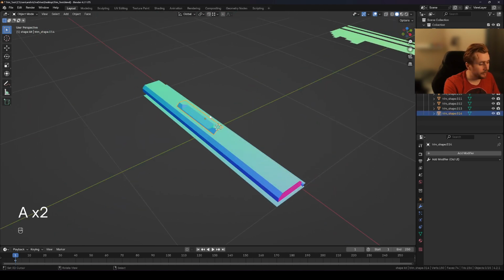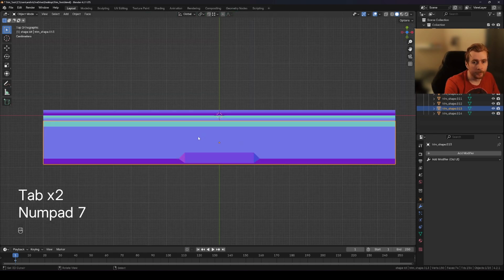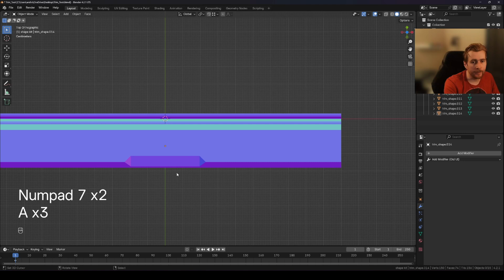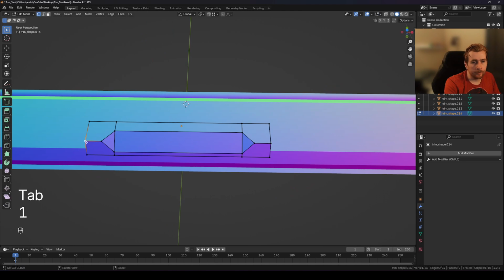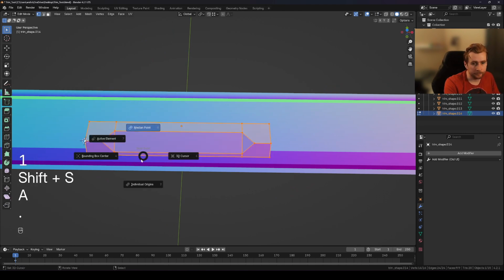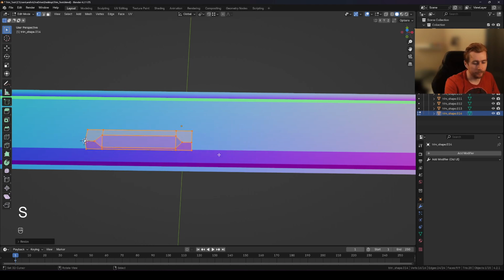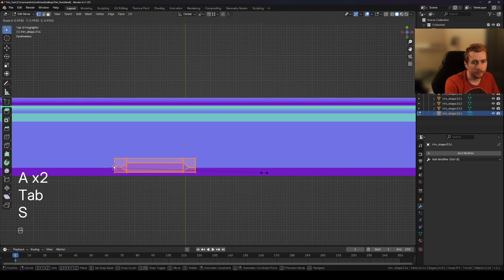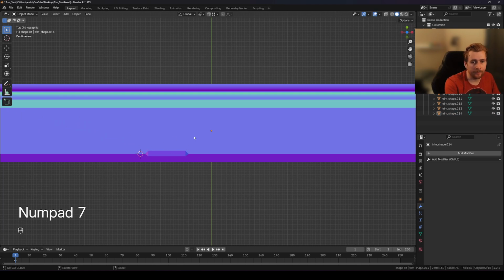So now this is completely separate, and that's good because if I've modeled anything more complex on here, and I suddenly decide, you know what, now that I look at it, I've created that at a scale that is too big, then I can maybe just set this to my active point and scale it down. And because I scaled it from the active point that was still in line with that, it's creating an illusion that it's still part of the same mesh because we're seeing it from the top angle.